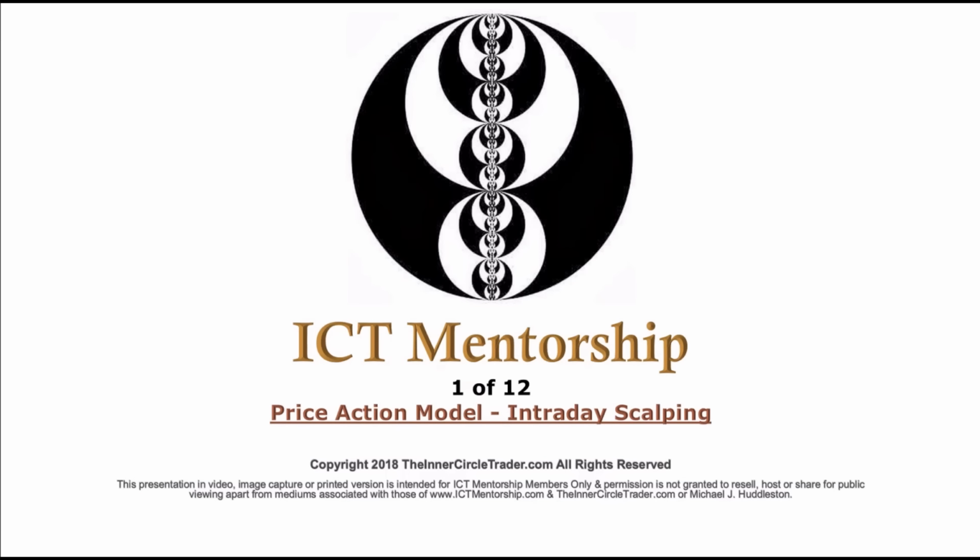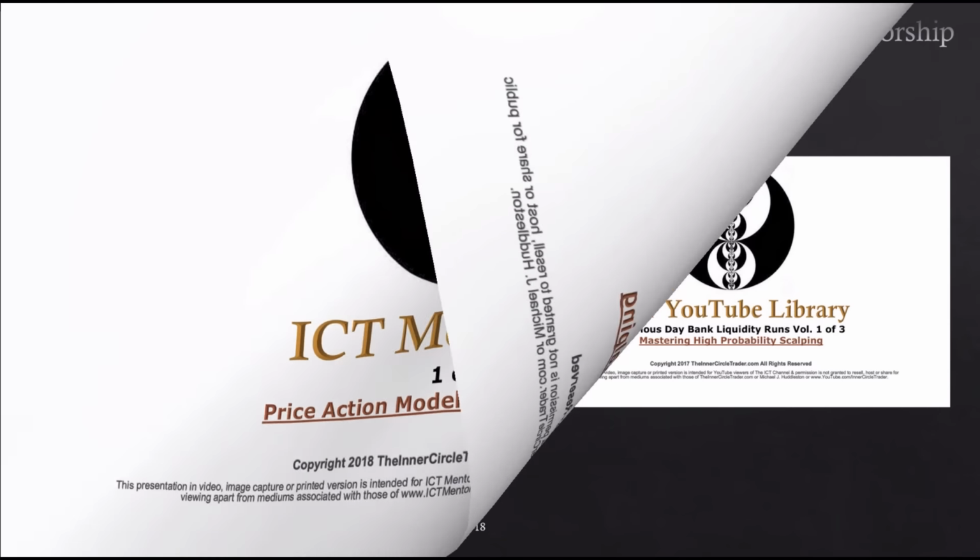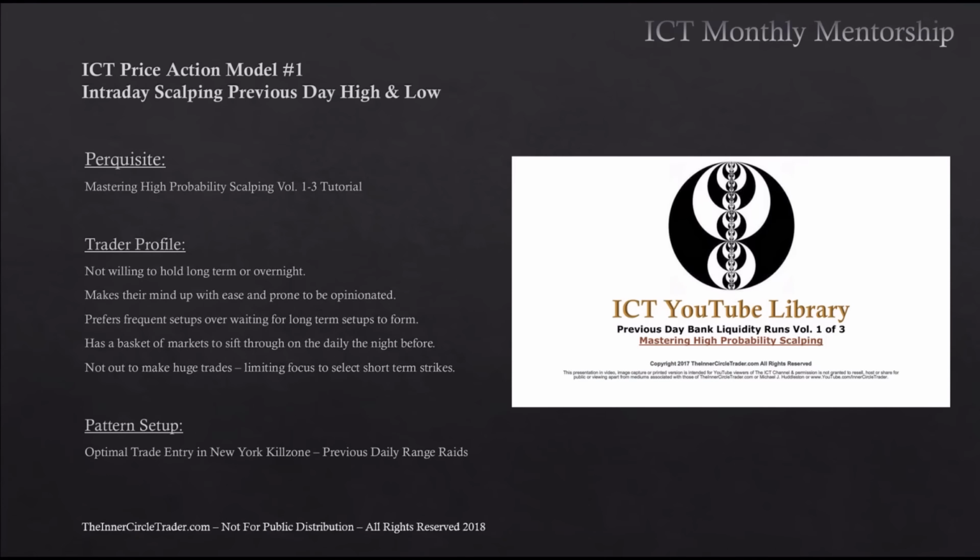Looking at the first of 12 price action models, and this is going to be specifically dealing with intraday scalping. Okay, so ICT price action model number 1. This is intraday scalping, previous day high and low. Now obviously there's a prerequisite to this tutorial. You should have watched the Mastering High Probability Scalping Volume 1 through 3 tutorial. This was made public. This is part of my free tutorials on my website and YouTube channel.